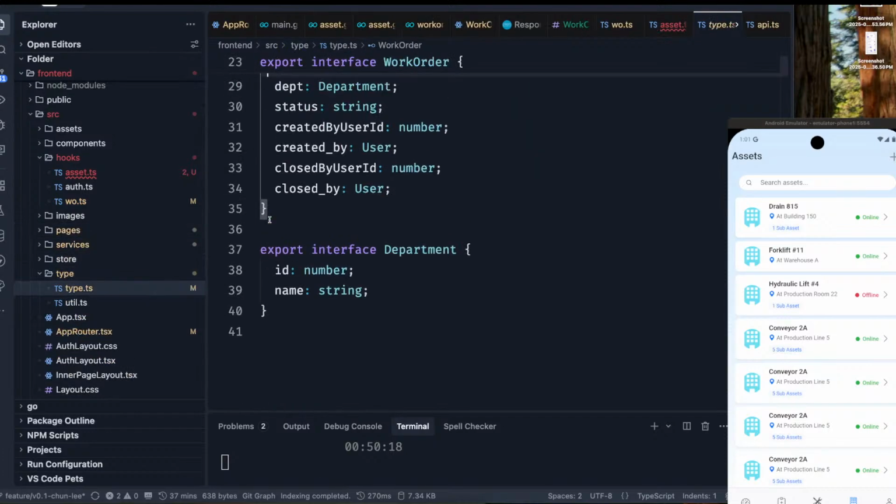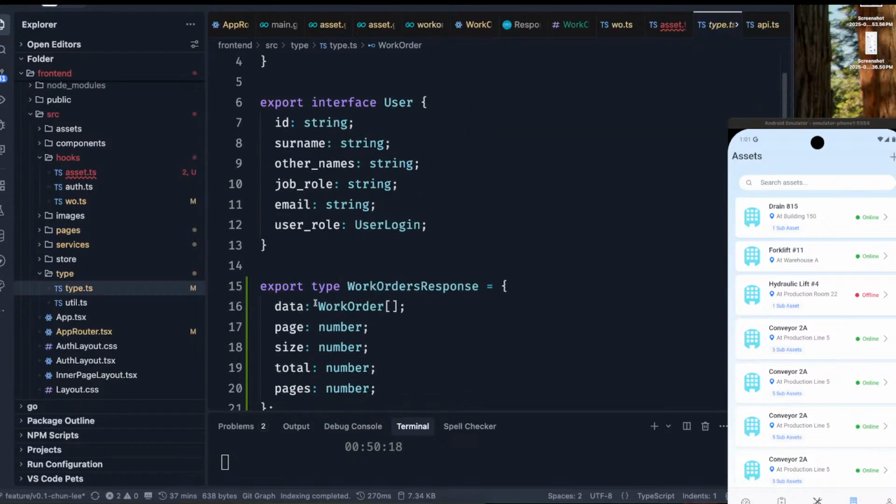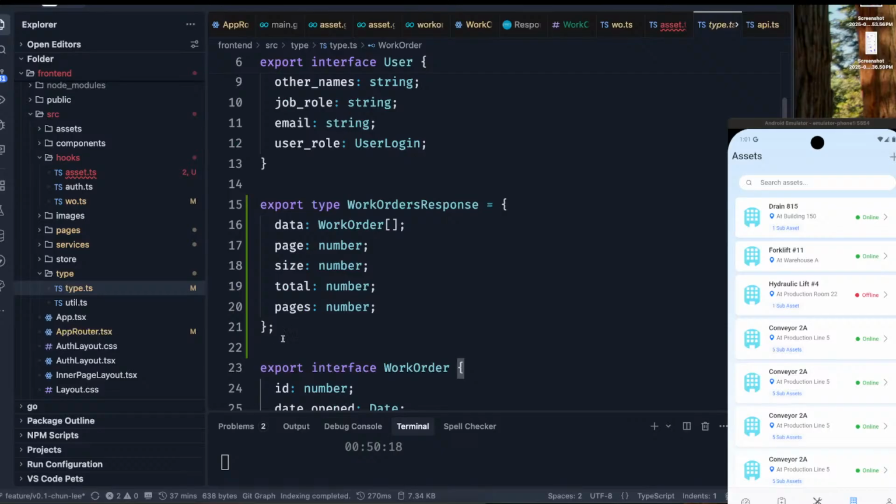There's no asset here. Good. Now, this one is taking me back. So what that means is we need to do for, let me see, what did I do? I've not implemented pagination for assets, by the way. So let's go ahead and start implementing all these things so that we can call it a night.